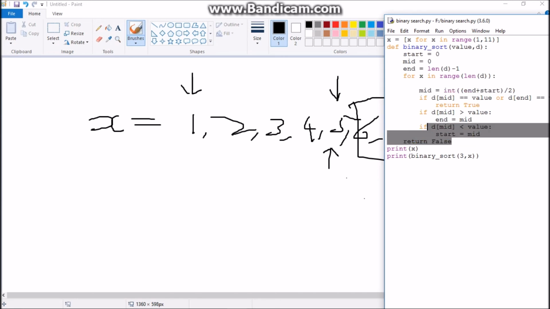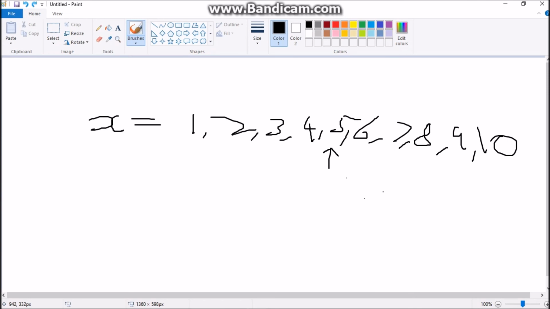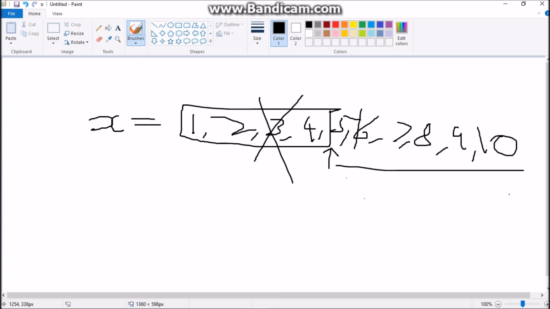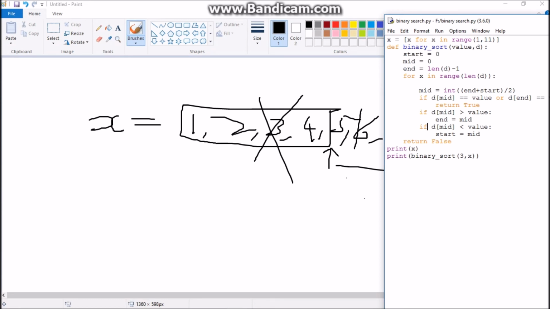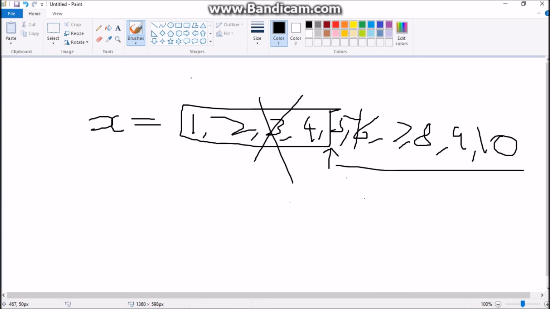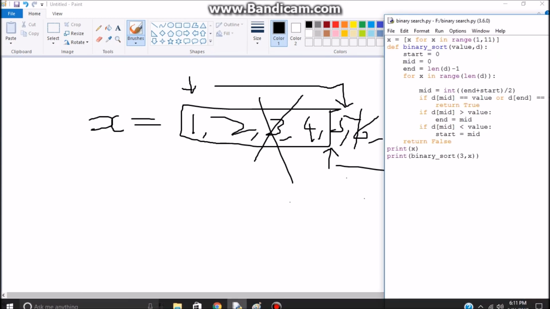So let's have a look at this other if statement. Basically it's the opposite. So is the midpoint larger? Or sorry, is the midpoint smaller than the value? And if so, we don't want to know about this part of the list. This can go away, and we're really interested in just this part of the list. So to do that, we're going to set the start point now, not the end point, the start point to the middle value. So our start point was 1, and our start point is now going to be 5, end point is still going to be 10, and on the next iteration we're going to set the midpoint to 8.